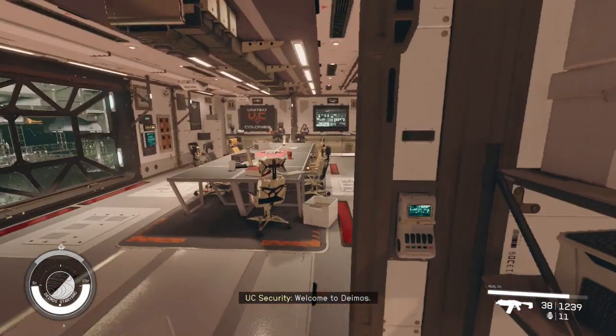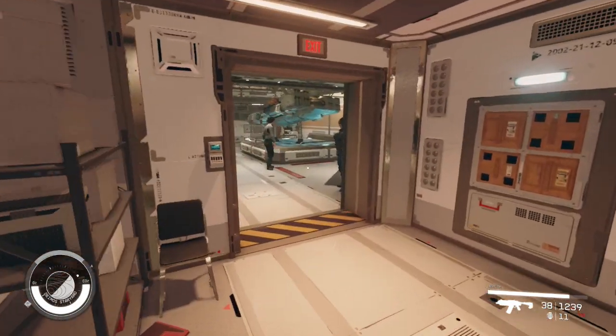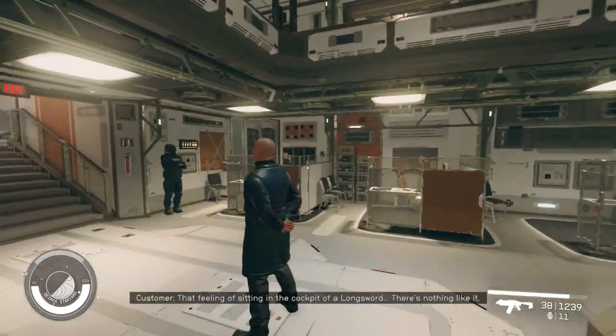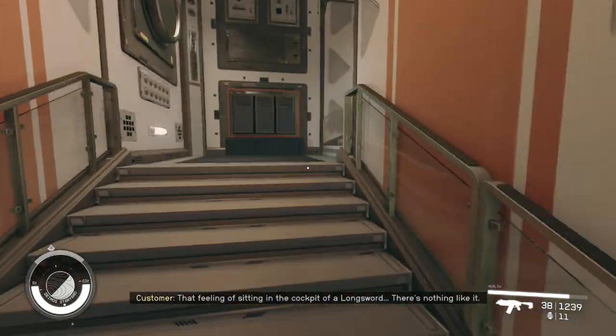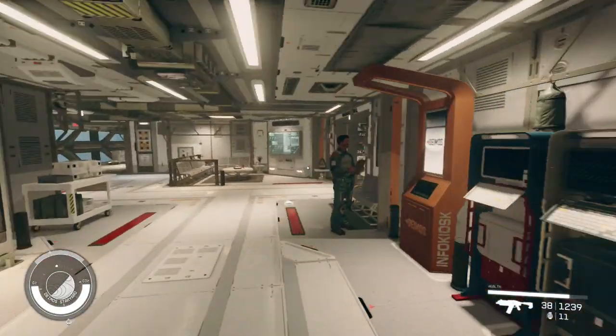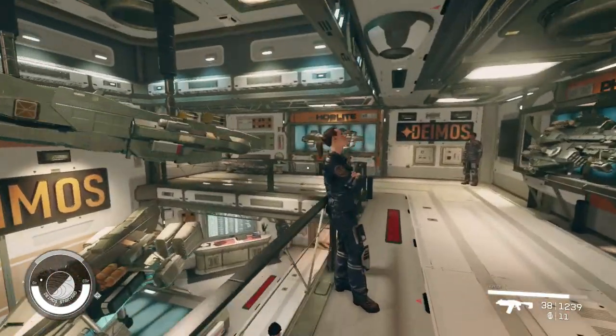Yay. Welcome to Deimos. Okay, where is this girl? Where did we find her? Maybe she was upstairs. That feeling of sitting in the cockpit of a longsword? There's nothing. These are hallowed. Here she is.